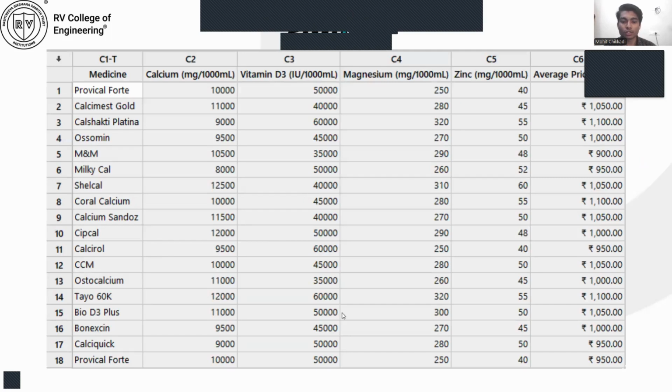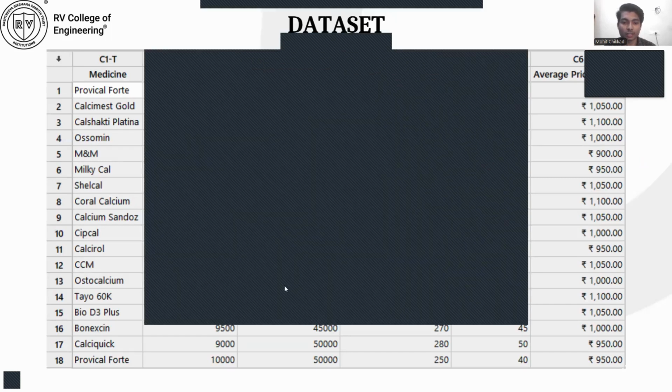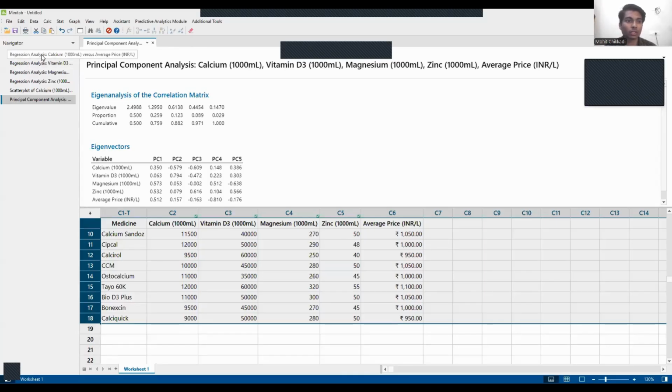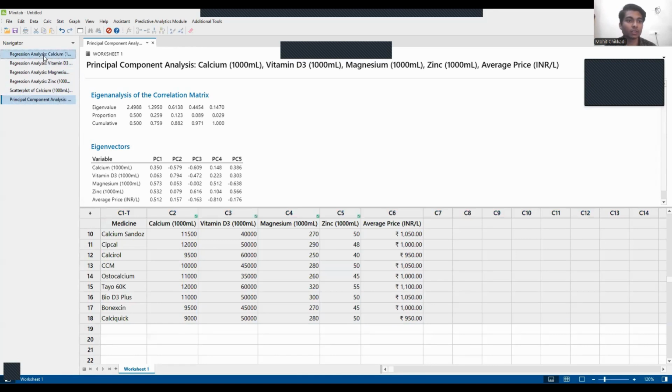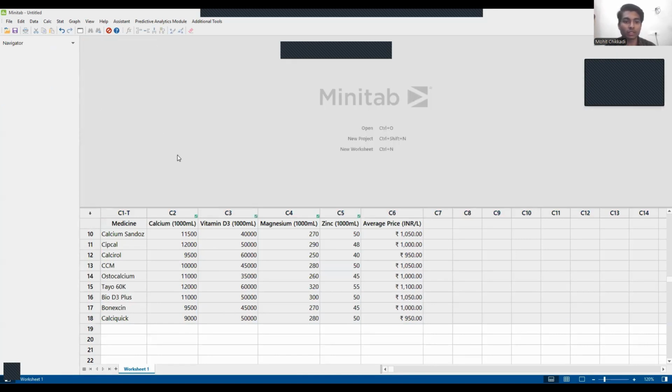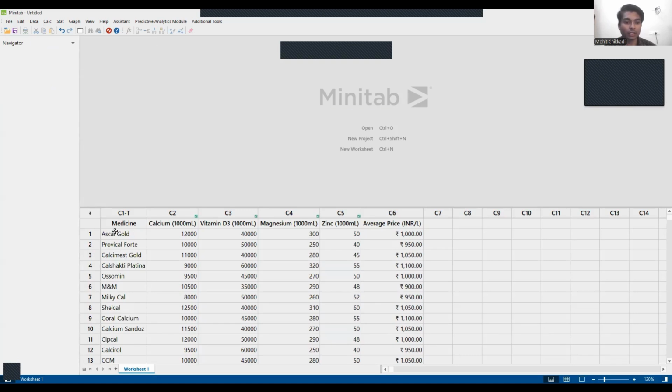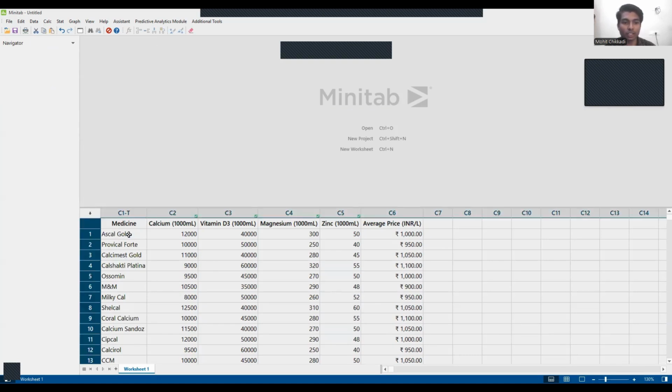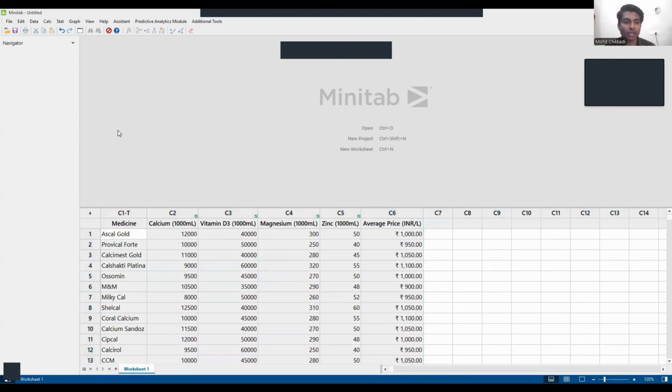I'll just stop sharing my screen and then I will share the Minitab application so that we can understand what is happening. We can see that there are already some analyses that we have made. We will delete these so that we can start the analysis fresh. And here, as you can see, I've already uploaded the data set, and we'll go ahead and start with the analysis. To start with, we'll use a statistical method called regression analysis.